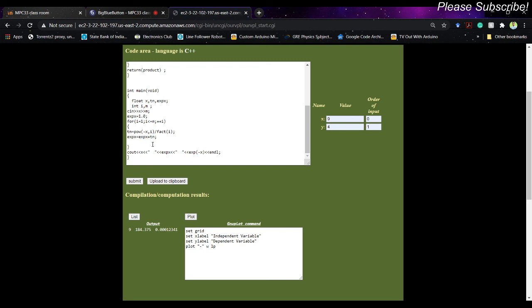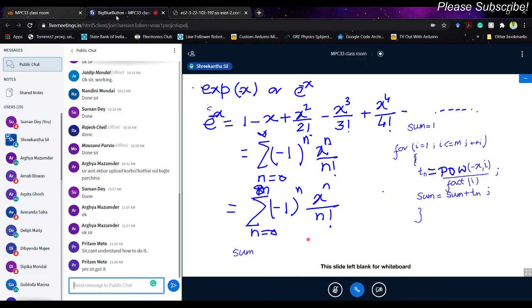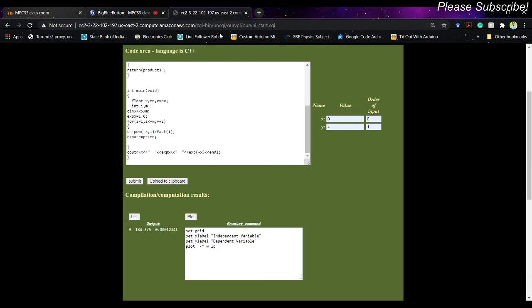Now I want to get a plot of e to the power minus x from 0 to say 2 with the interval 0.01. Write down this program. And if you cannot do it, I will discuss it in the next class. Write down the program, and after doing it, you can upload it, and then I can check it.